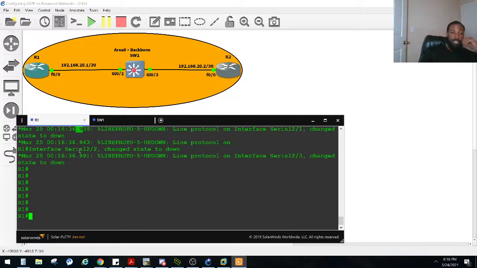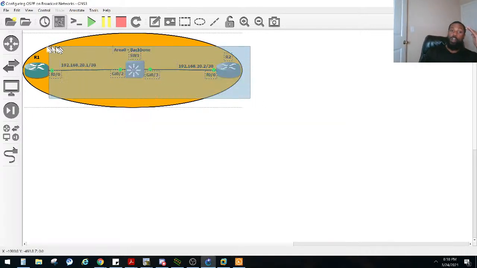So what else do we want to say about that? It is imperative for us to understand how adjacencies are established on broadcast network types. OSPF uses the concept of areas, which I've explained to y'all. In order for two OSPF-enabled routers to establish adjacency, they must reside in the same area. Unlike EIGRP, which uses ASNs. BGP also uses ASNs. ASNs are autonomous system numbers. So instead of using areas, they use what's called autonomous systems.